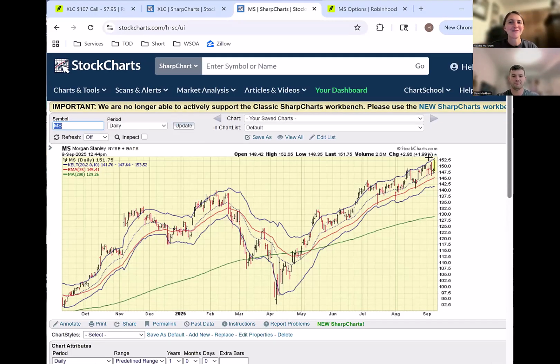Okay, great. So my trade of the day is for MS, Morgan Stanley, and this is one of those pockets of strength that we've been seeing in the banking stocks. They have been just performing so well. As you can see, like most of the market, it got wiped out in April, then rallied from there. And just since then, it has been on this killer trend, really consistent higher highs and higher lows, new 52-week highs. Just really, really solid trading. Exactly what we want to see when we're looking for these bullish trades and opportunities.